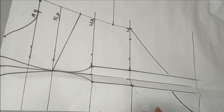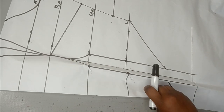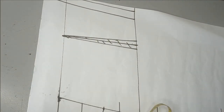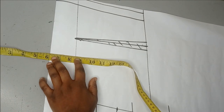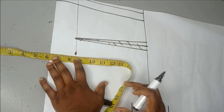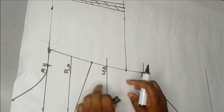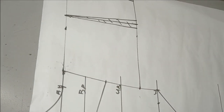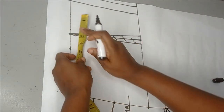Now that I have this, I'll move straight to the back. The back is simple — the same way I went off by six inches for the front, I'm going to go off by six inches for the back as well, and I'll mark my armhole line as well as my waistline. My waistline for the back is 16 inches. By the time I close my two-inch dart for the front, my front waistline will also match with my back waistline. I've added seam allowance and taken my dart.